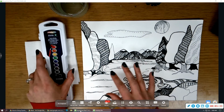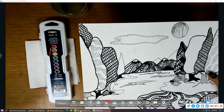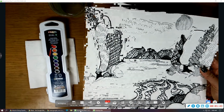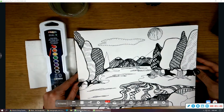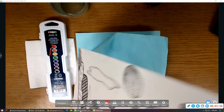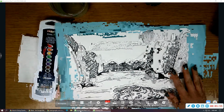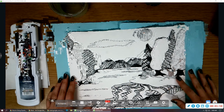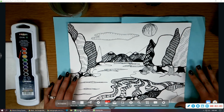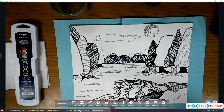And then what I would recommend also is sliding maybe a little piece of newspaper underneath your project while you're working, so that you do not get any paint on the table beneath you. So if I were to just slide some scrap papers under here, I can do that right now, to avoid getting any on the table. Especially if you're working at home, artists too. If you're at a desk or something, you may want to put your art room folder underneath it or something, or newspaper works out too.